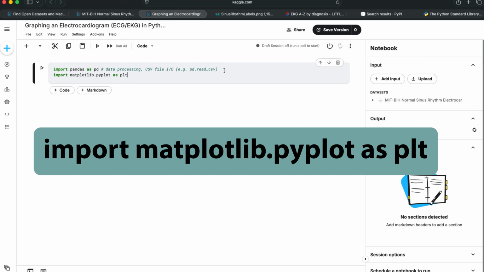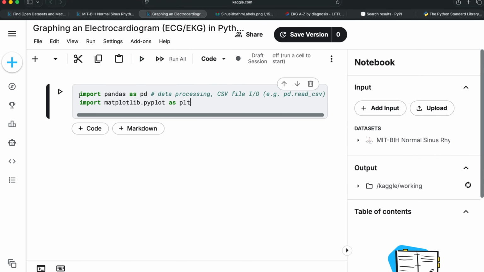So what we have so far is import pandas, renaming it as pd so we don't have to type it out, and then import matplotlib.pyplot as plt, again renamed. And this is pretty common in coding. You'll import this big library with this big ugly name, and you'll rename it as like a 2-character thing, just to make it easier to type later in the notebook.